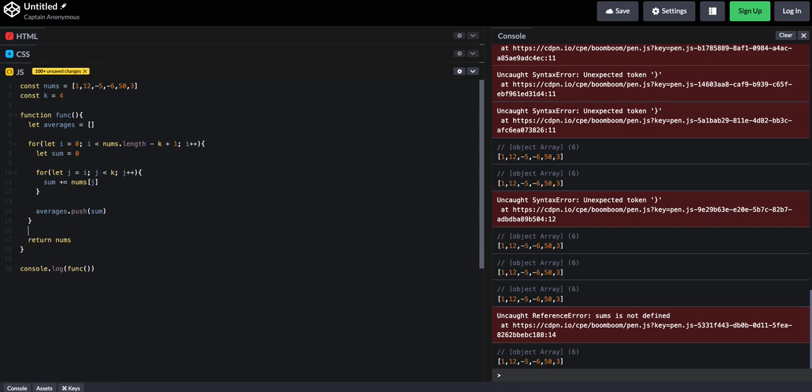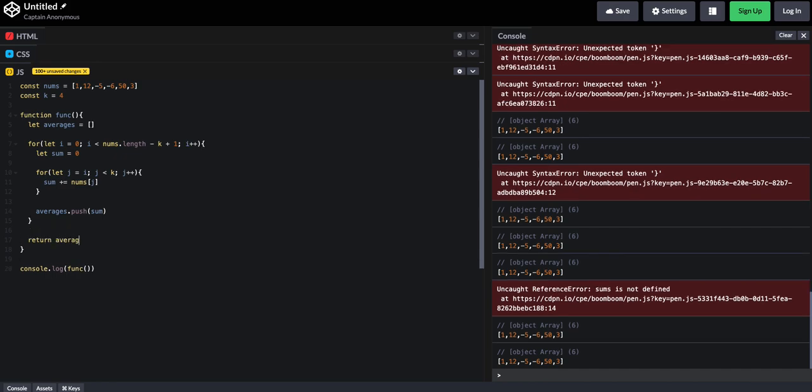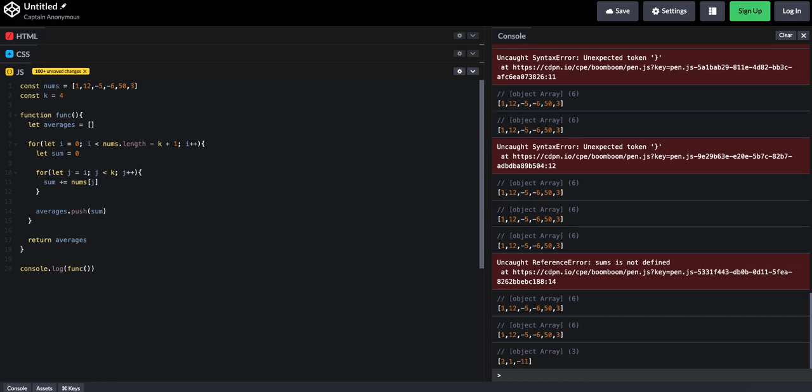And we need to return averages. Huh. Oh. Wait a minute. What did I do wrong here? Oh, actually, this is correct. I'm sorry. Threw me off for 1 second, but I think this is correct.